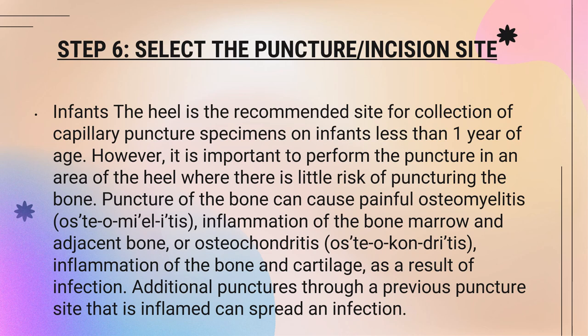Okay, so for infants, the heel is the recommended site for collection. Infants or newborns are less than 1 year of age. However, it is important to perform the puncture in an area of the heel where there is little risk of puncturing the bone. Puncture of the bone can cause painful osteomyelitis, inflammation of the bone marrow and adjacent bone, or osteochondritis, inflammation of the bone and the cartilage as a result of infection.